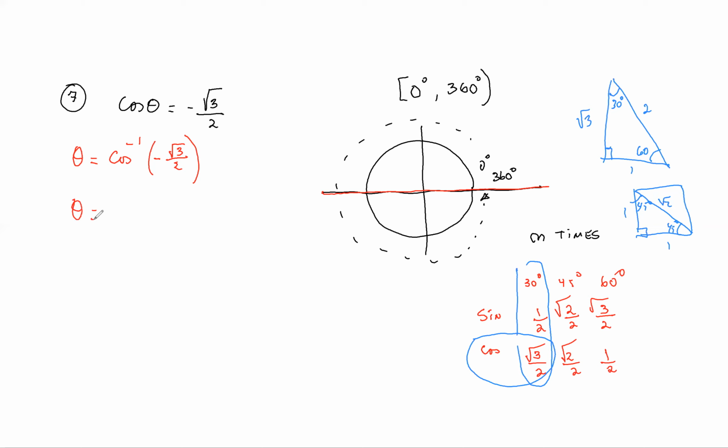Now, when cosine is equal to radical 3 over 2, remember that this table told me, also the triangle told me, all answers positive because we talk about the first quadrant. But in the equation, they say minus. When cosine is minus, exactly right. This one will be radical 3 over 2.